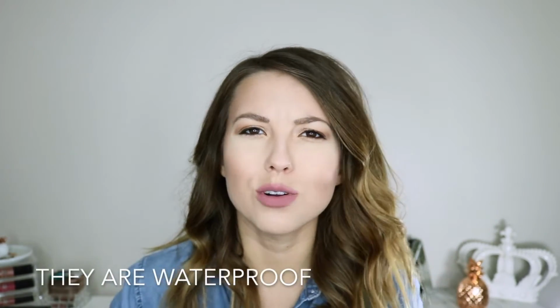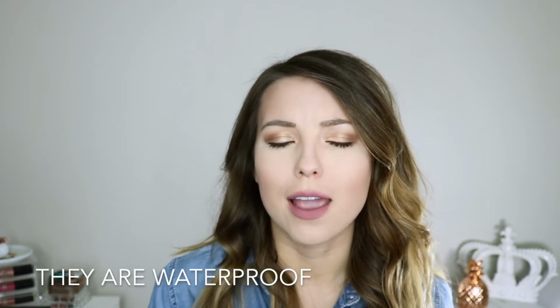They're supposed to be really long lasting, and I do find that to be true as well, especially down here in the waterline. I also feel that they seem waterproof, and I don't know if it said that on their website or not, but I showered with these on and I still had some on underneath. So very long lasting, and once you put these on, you have a little bit of time. It says on the website 15 seconds, and that is about the only time that you get before it sets. And once these things set, they are set so much.